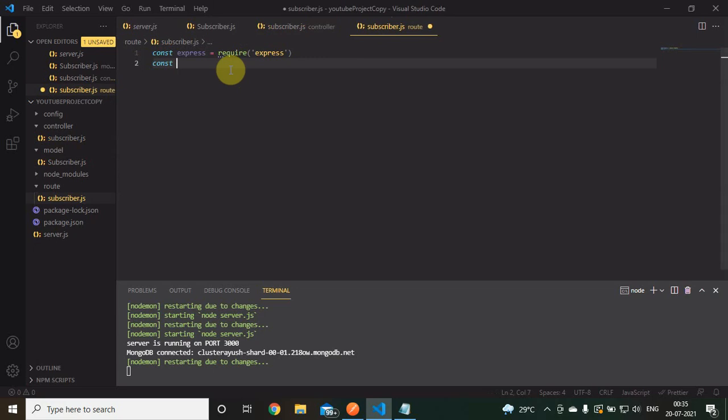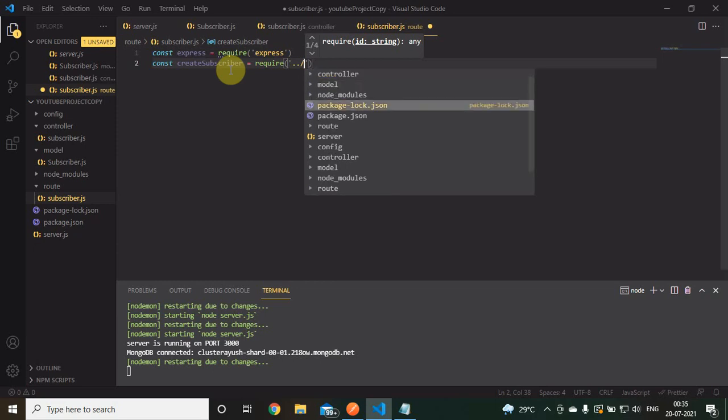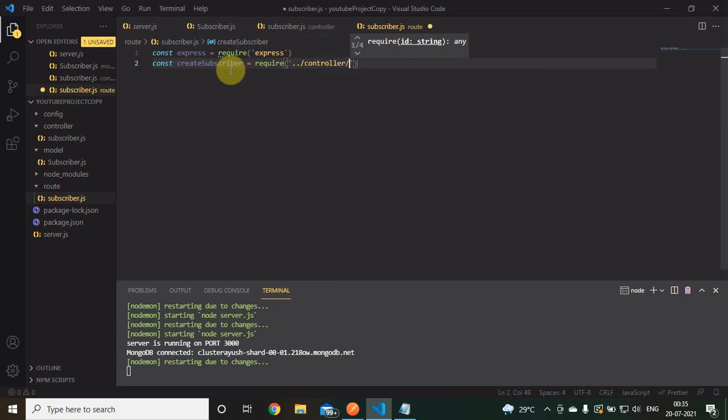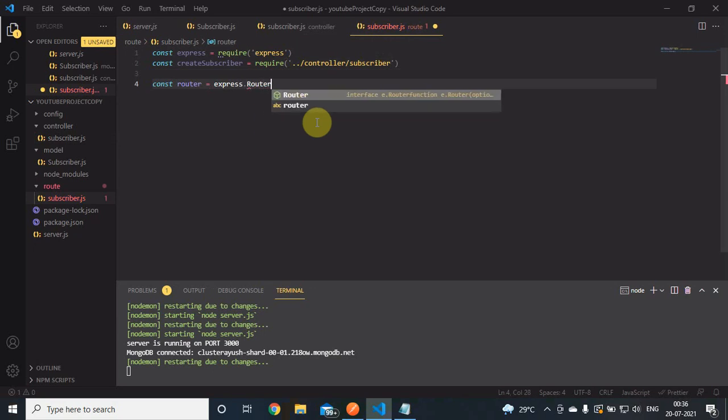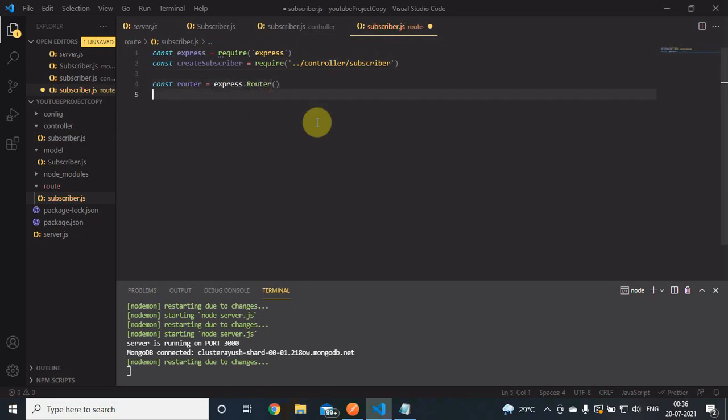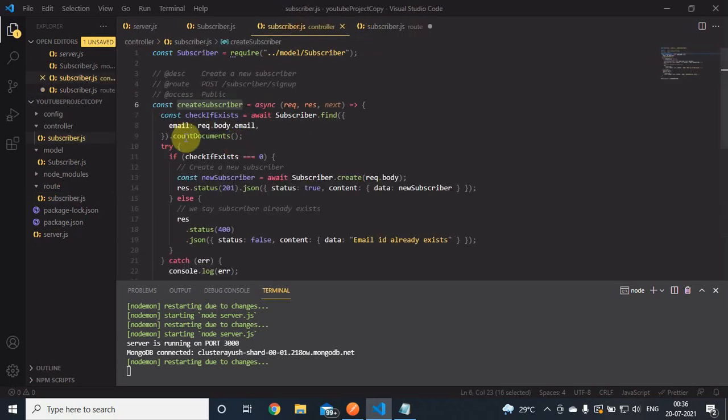So just paste it in here. Require from where? Dot slash where is controller, and then what is the subscriber.js. Okay, what else is needed? Router. We need router. So const router is equal to express dot router.